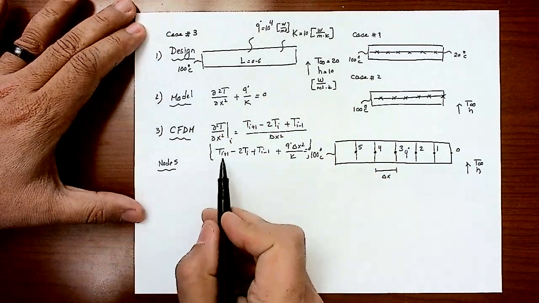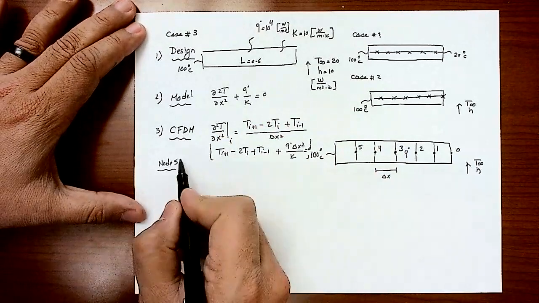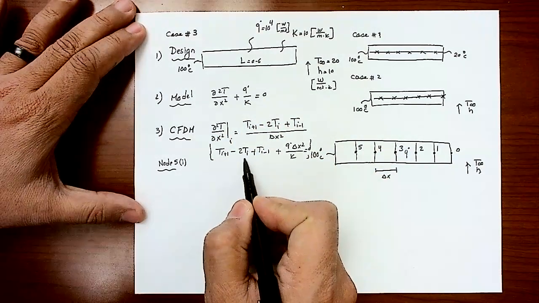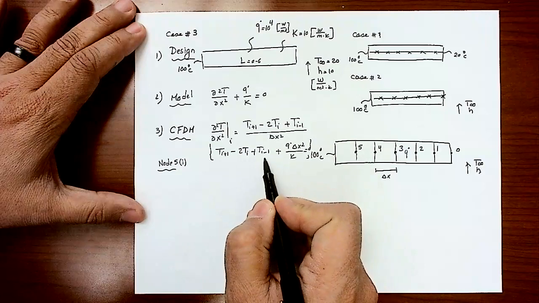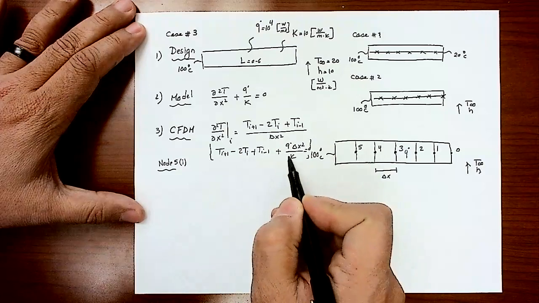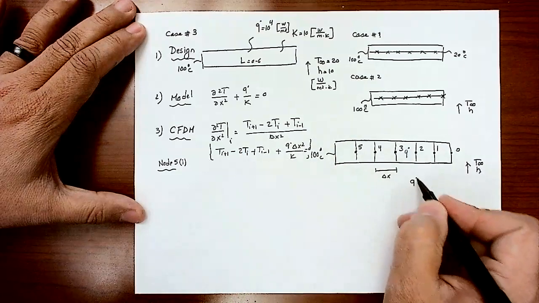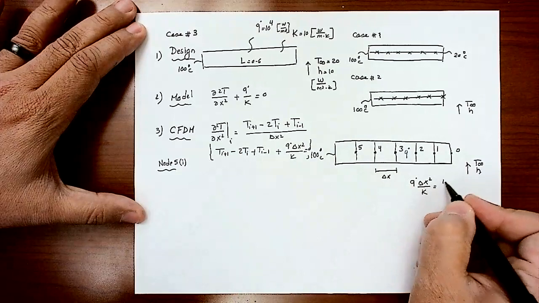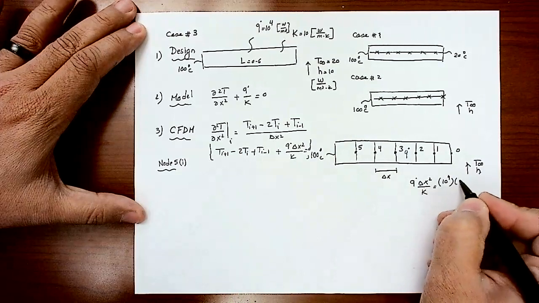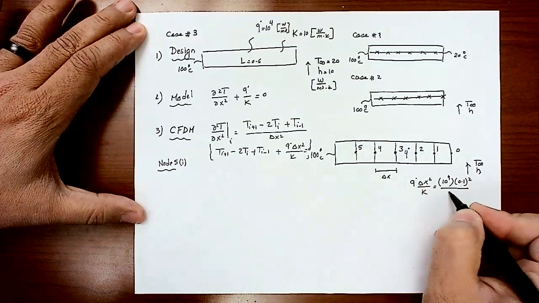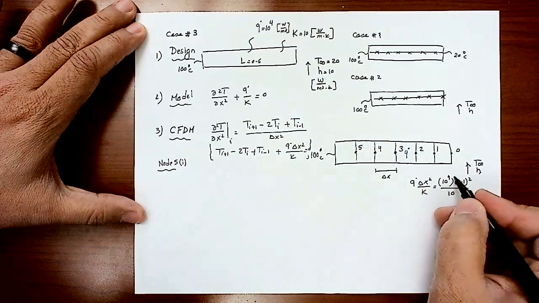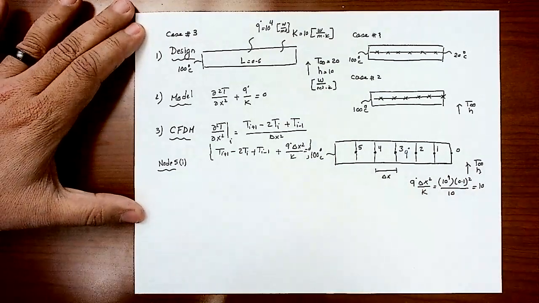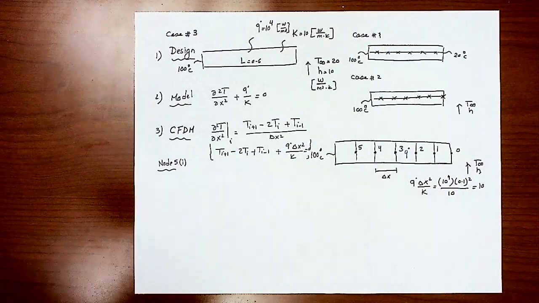So for node number 5, I need the temperature to the right of the node i. This is my node i now. I need the one to the right, minus 2 times the node of interest, the base node, plus the temperature before, plus that term here. So let's calculate that term, q dot delta x squared over k. Remember, this is a constant added value all the time. Q dot is 10 to the 4th. Delta x is 0.1, squared, divided by k, which is 10. This will be 0.01, which gives me 100 over 10. So the value is 10, as if I'm having a constant added value of 10 in each equation.